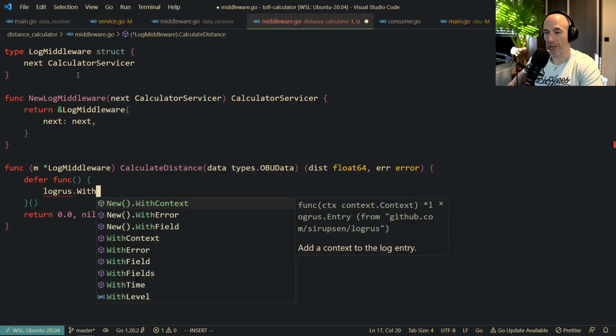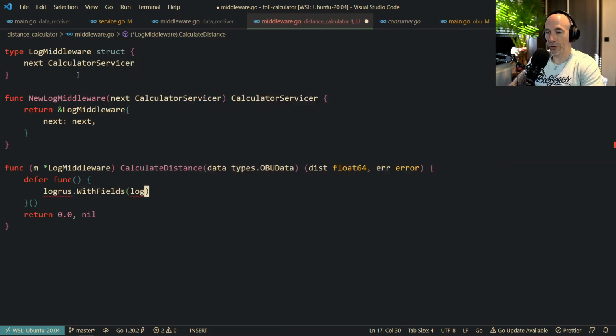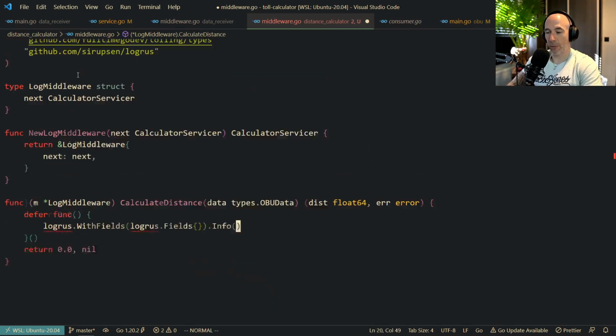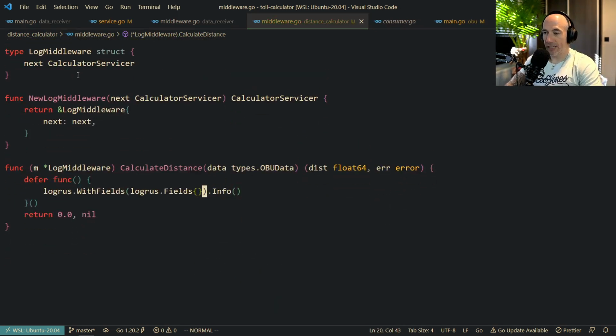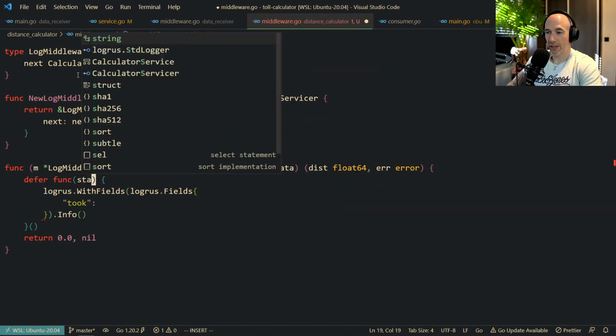I want to do with fields. With fields, it's going to be logrus.Fields here. I'm going to say info here. We don't need anything probably. And then here in these fields, we're going to say, first of all, took, which is going to be, again, our trick here.